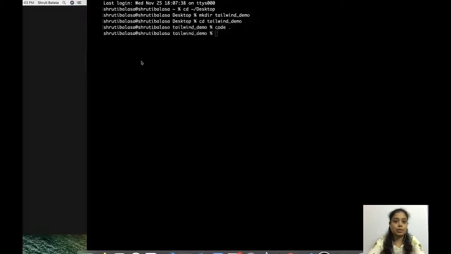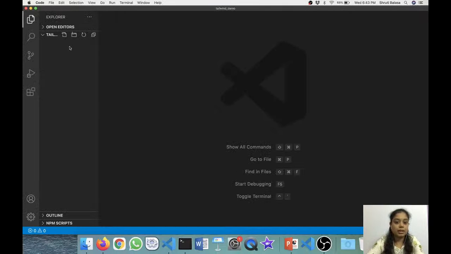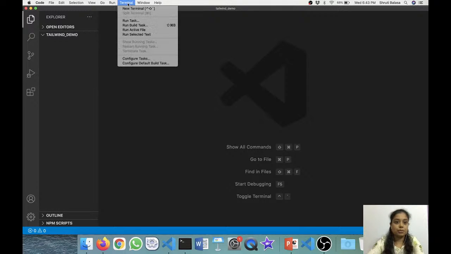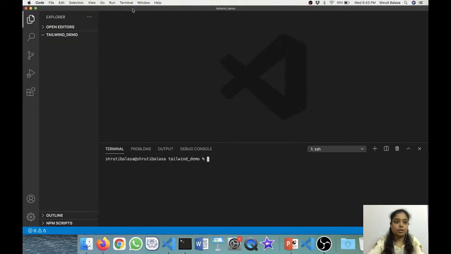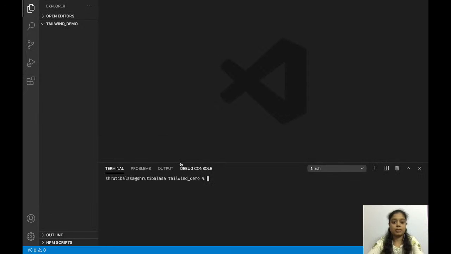Yes, here I am. I want to open this in Visual Studio Code. So the command is code and dot. It opens up this in VS Code. Here it is. Now I want to run a new terminal right within Visual Studio Code.